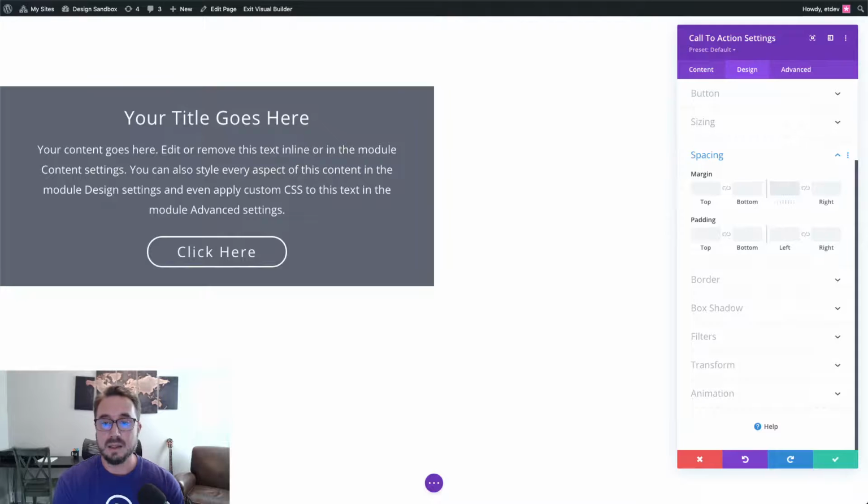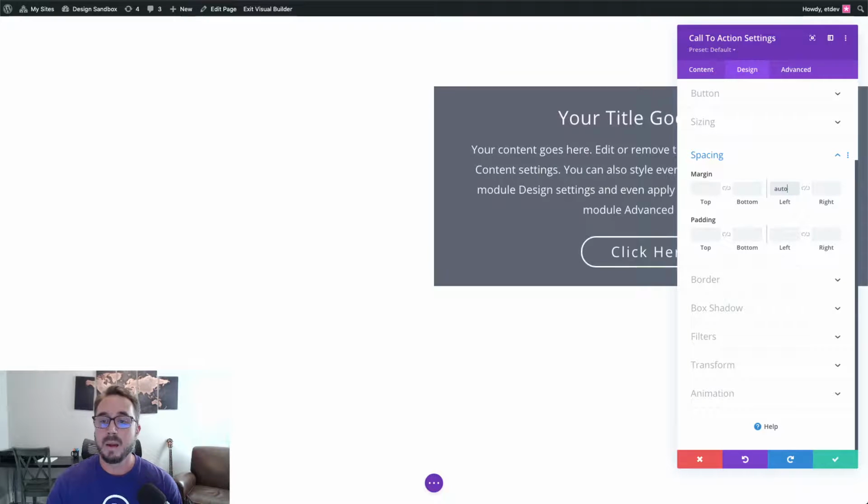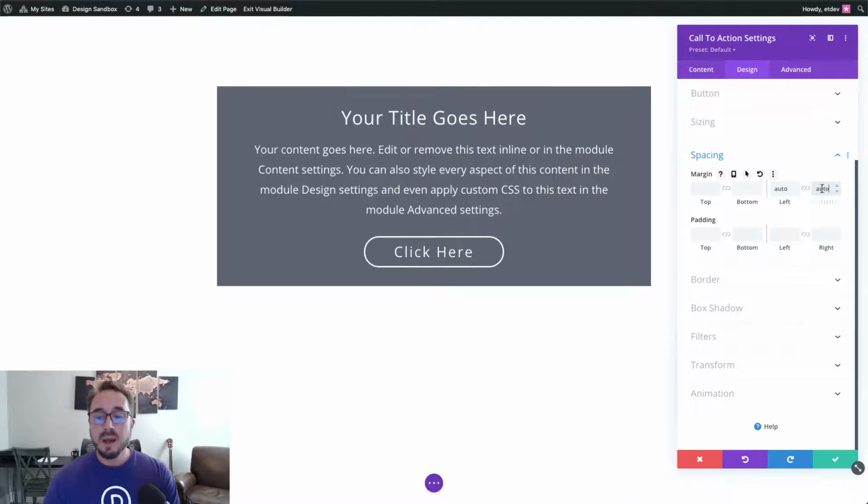If I set the left margin to auto and the right margin to auto, it's roughly doing the same thing. That's what I'm going to do. My margin on the left and right is set to auto, and that's going to center it. I'm doing that because I'm thinking ahead to when we add another module to this. It's important that we have the margin set this way because we're going to update the margin later on.